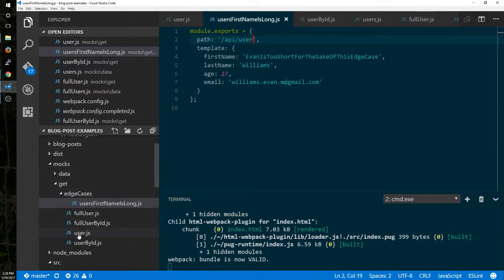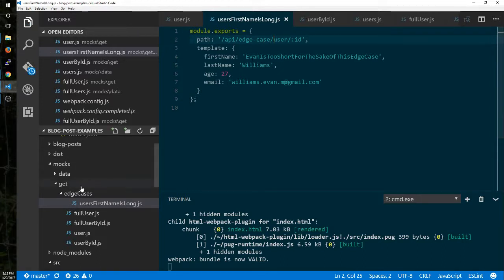All right, so what we need to do in order to differentiate our edge case from our user endpoint is, and I forgot that this is at any given ID, it doesn't matter at this point. We just want to test this use case. So what we need to do is make it so that we are giving it a specific URL. So let's say edge case.